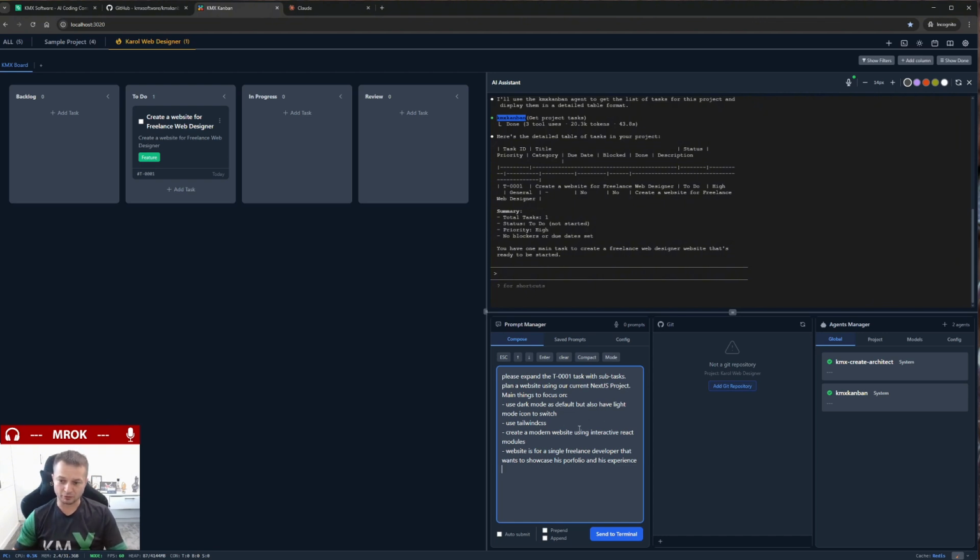You can come up with other ideas how you want the website to be more precise. I actually do not have anything in mind how it's supposed to look. The main thing, I want this to be, let's say, main colors are blue and black. Okay, so this is where I'm stating to the AI that basically feel and look should be within those colors, and we'll see what it's gonna deliver.